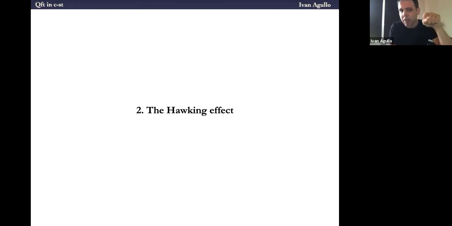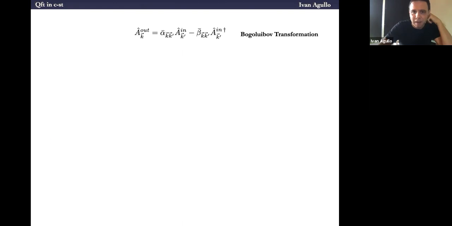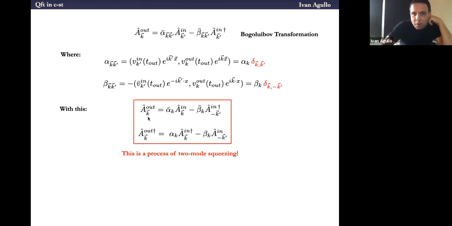It's going to be similar to cosmology. In cosmology, let me emphasize that one a_K doesn't mix with a different K prime. One a_K mixes with K and minus K. That's it. No, there is a prime here, there is a typo. That shouldn't be there, the prime. So a_K mixes with K and minus K. It's just a two-mode transformation. Out of the infinitely many modes, each K goes to minus K and itself. So it's a two-mode transformation, two-mode squeezing.